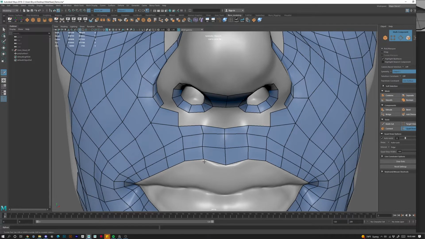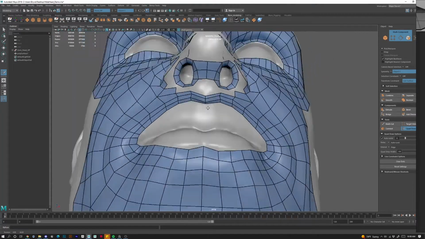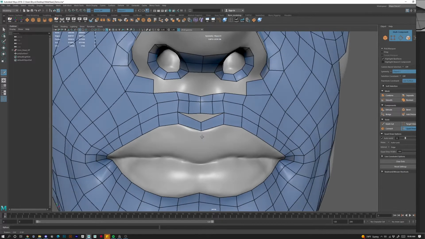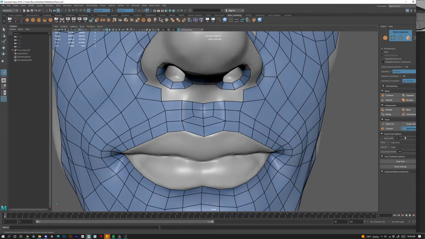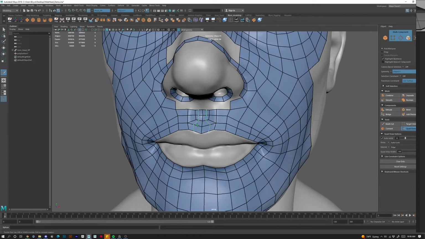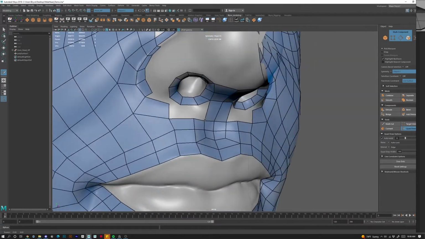If we need a little bit more topology here, but we don't necessarily want to cut more going into the mouth, we could do this. Breaks the loop, but I think it's not the worst. We still get the loop right there and right here. Breaks it up a little bit, but this will give us more resolution for that cavity right above the upper lip and going into the nose. So we kind of get this new kind of cool loop, but it breaks the loop a little bit, but you can see here, these are still good loops. It just gives us more topology to work with. So let's see what this does.